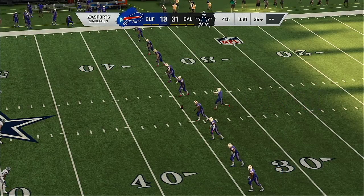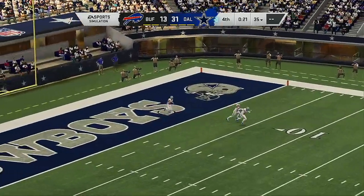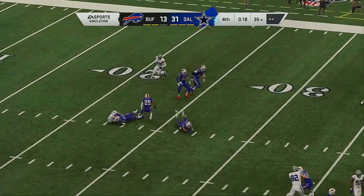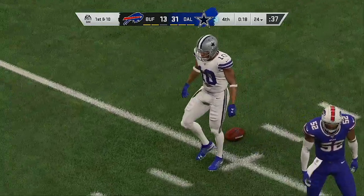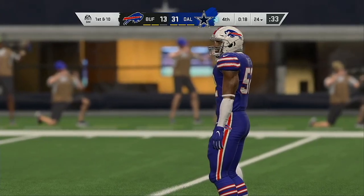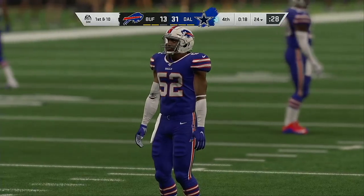Hauschka now to send this one away following the score. This is fielded a couple yards deep. And he'll be brought down at the 23, make it the 24-yard line. The offense for the Cowboys now working their way back onto the field. They have the dream scenario you hope for coming into the game. Just one kneel here, and this game should be over.